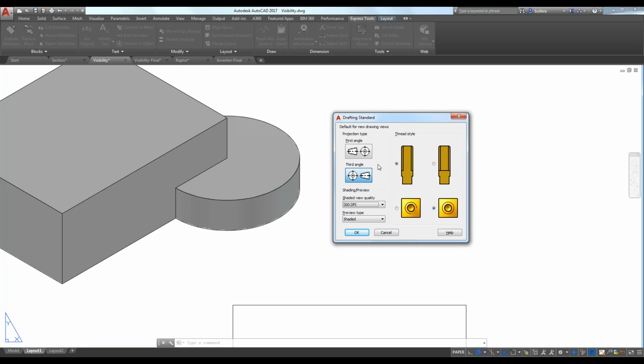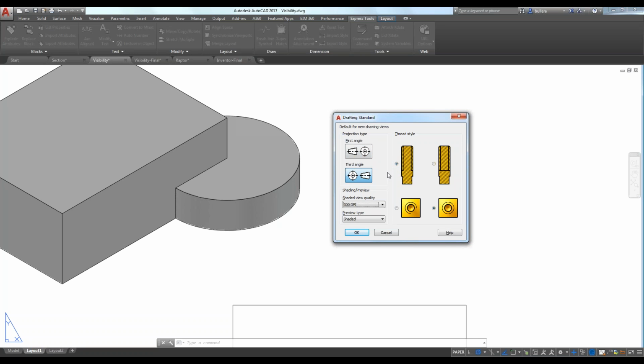We have a couple of other options here. I'm not going to go into too much detail on these because a lot of this functionality is intended for models that are substantially more complicated than what we're showing here. They also apply to Inventor files, and for the sake of this webinar, we're keeping our models very simplistic for being able to present them clearly to you guys. But there are other options.